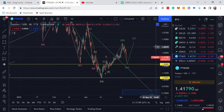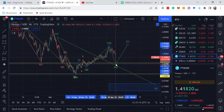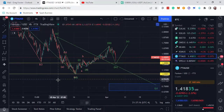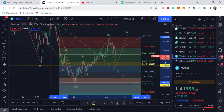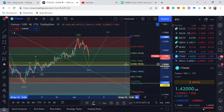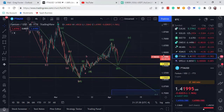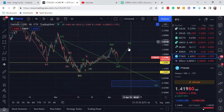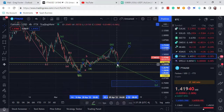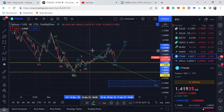Phantom. My only concern with Phantom right here is that this was pretty deep. Let me check that out. It's pretty deep, but let me see. Yeah, the candle body's at 0.382, so Phantom might be okay. It went down pretty good. A lot of what's going on with Phantom is that Crone and things screwed up, everybody got scared, they left the ecosystem. But Phantom comes down, that's the fourth wave, and pushes up for a fifth. That could be pretty good for Phantom.